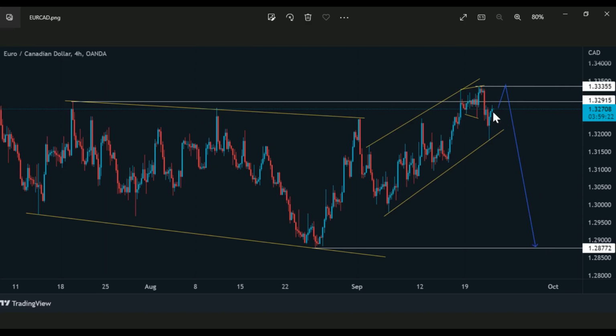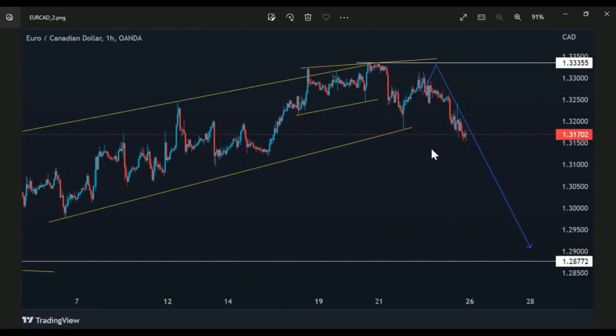As you can see from my projection, I'll be interested in sales at this level because it would give me 1, 2, and then maybe a third touch somewhere around here, then I'll sell off this thing to there. Either maybe target this level over here or target this level over here. And as you can see, it never came all the way to this level over here. It came somewhere around here. Then you can see that it moved down, and it might continue moving to the downside, or it may come and break this high a bit before it moves to the downside.